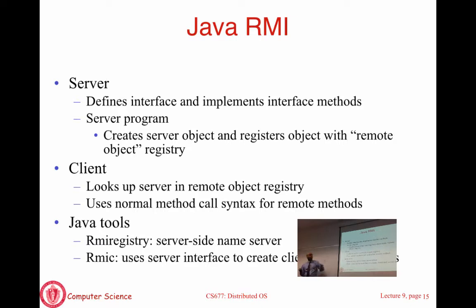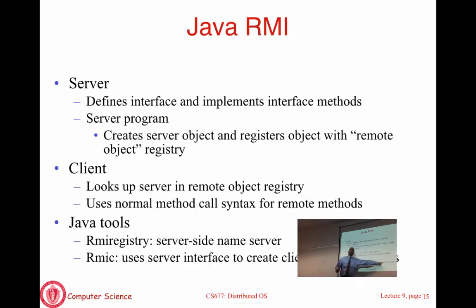Okay, the server has to register itself. Okay, the interface is registered in the registry. Client looks up the registry, imports the interface. You make calls on the object. Okay. And like I showed you last time, there are similar tools available to you. There's an RMI registry, which is your naming service. But from a programmer standpoint, you have RMIC, which is your RMI compiler. Okay? So you will basically write your interface definition. You will run it through an RMI compiler.